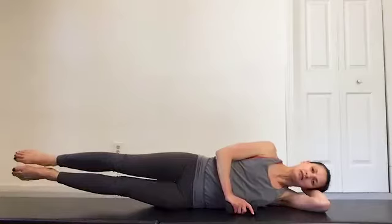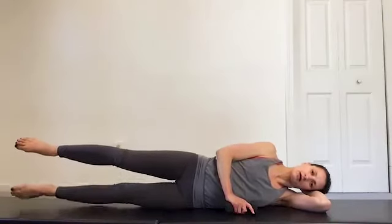Good. 8. Top of the neck is relaxed. 9. All the work from the legs. 10. Hold them up. Release the bottom leg and pulse it up. 2, 3, 4, 5. Inner thigh here. 7, 8, 9, and hold.